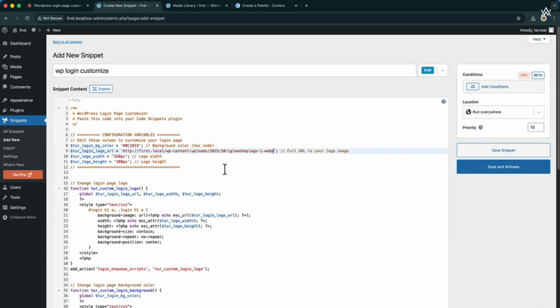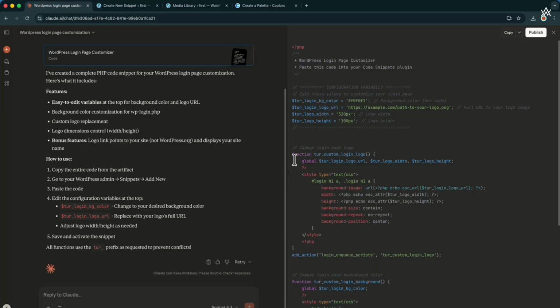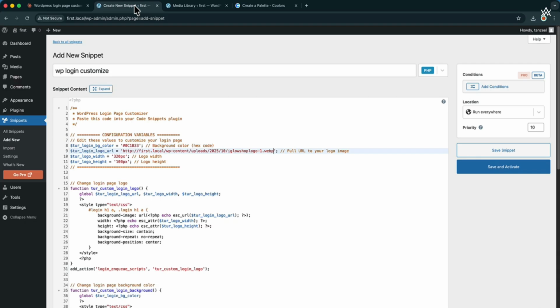Now, if you are getting a little bit confused about where to add the values, do not worry. In the upcoming lectures, I will be explaining a little bit of programming. I will not tell you to write code, but I will tell you in those lectures how you can understand the code, so that whatever code AI creates for you, you will be able to understand it a little bit, and you can simply go ahead and make the change. These are the things that we will be talking about in the upcoming section. Alright, so do not worry about it.